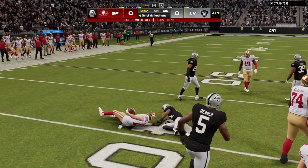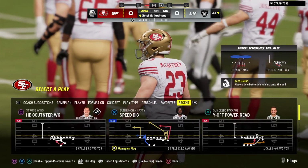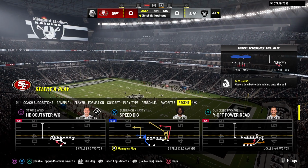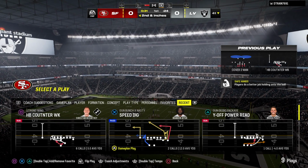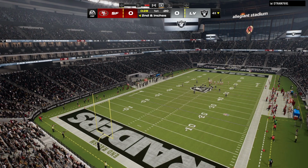Pretty solid run here on first down. Almost picked up another first, but he appears to be a few inches short. On any explosive run, you can almost feel the ground shaking, and that's from the offensive linemen creating space for their runners. I had an old coach tell me before, they always told his runners, run around the offensive line in pregame. Get used to the ground shaking so you don't trip and fall when it happens in a game.